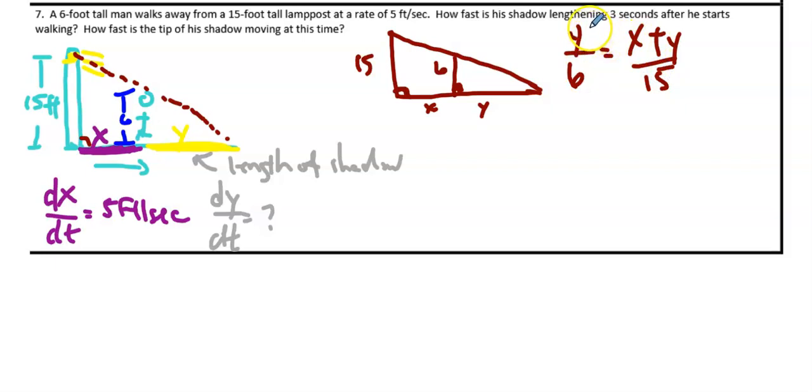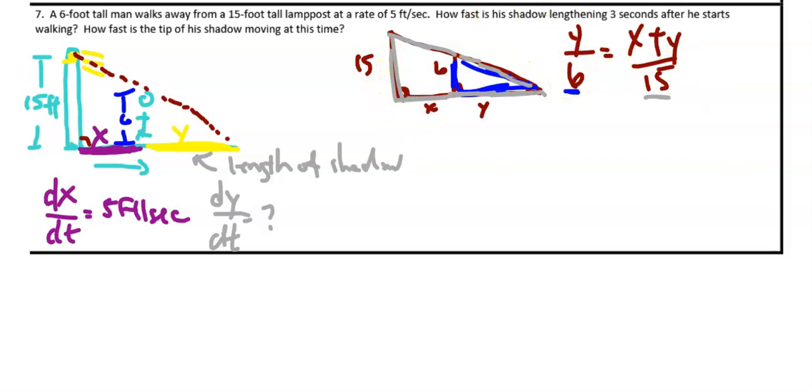Right? So it's going to be base of small. And so this will go right here, this triangle, right? So it's going to be base over height, or height over base, it doesn't matter. You can flip-flop these as well if you want to. But base over height, and then this guy right here is going to be the overall triangle, and that is going to be base. The base is x plus y, and then this height is going to be 15.